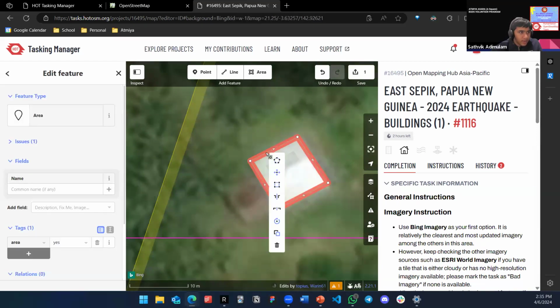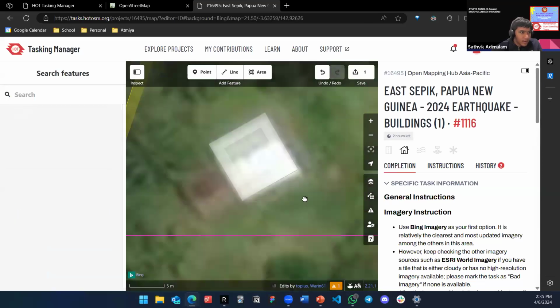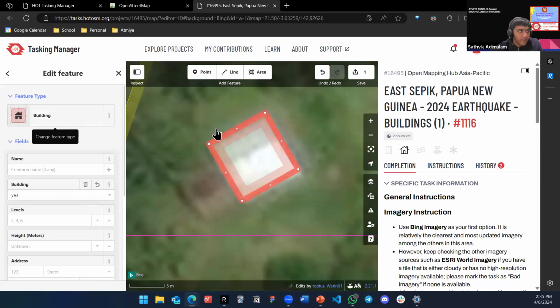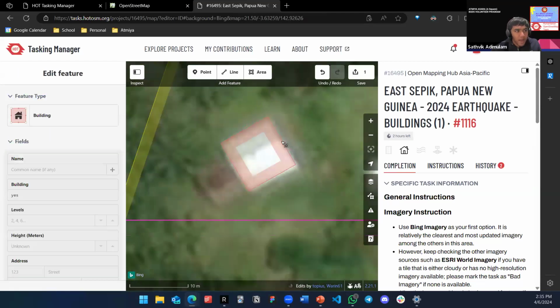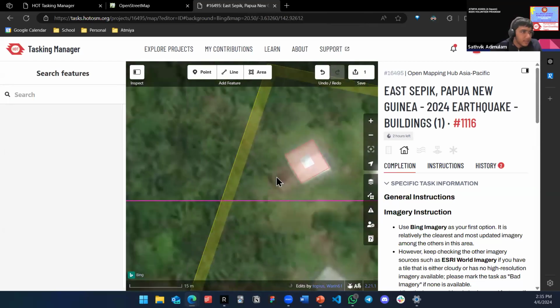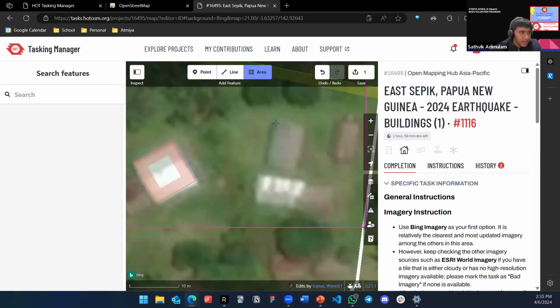And then I'm going to right click, square. And then lastly is feature type over here. I'm going to click and then click building. Now the map knows that that specific part is called a building. And then I would repeat that with other buildings.